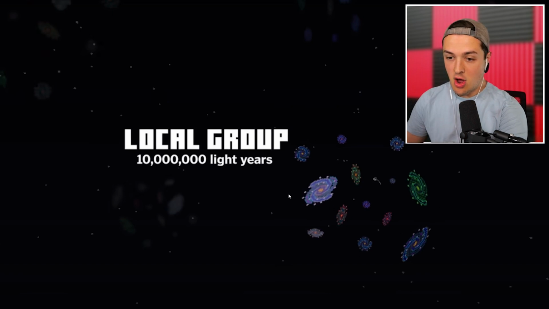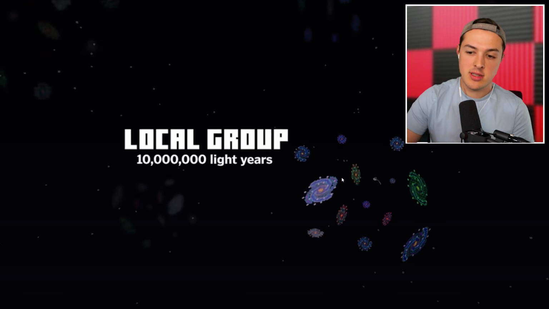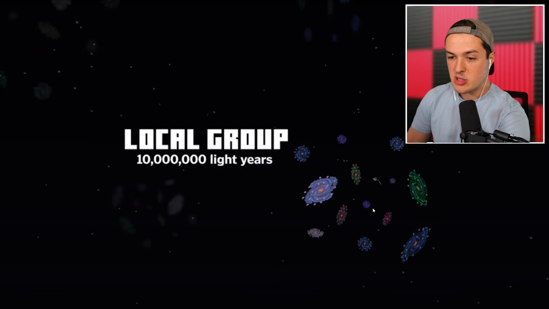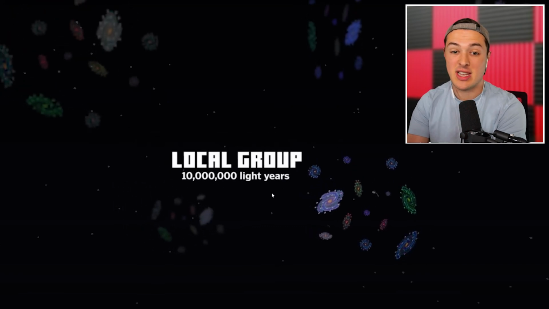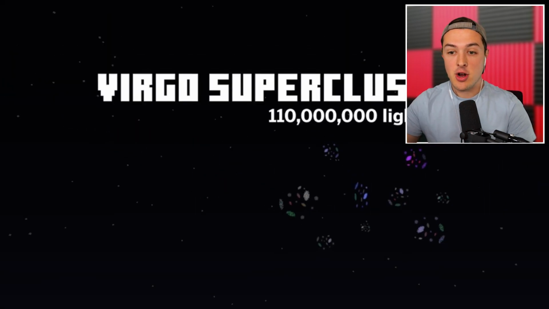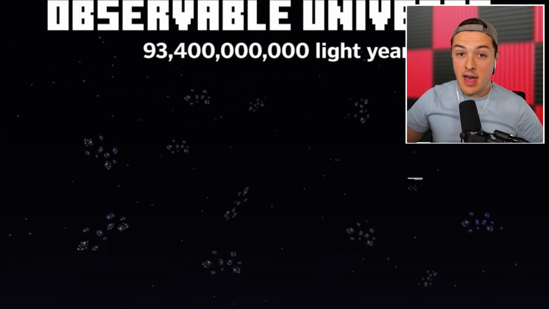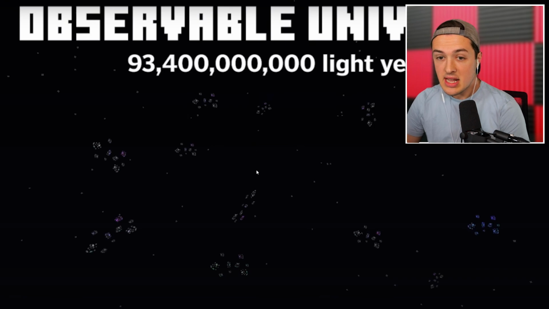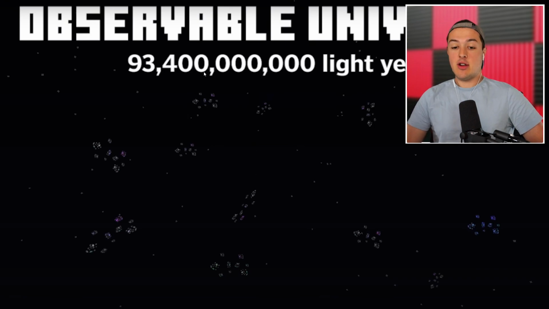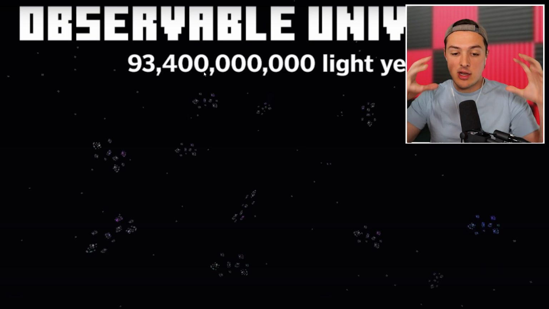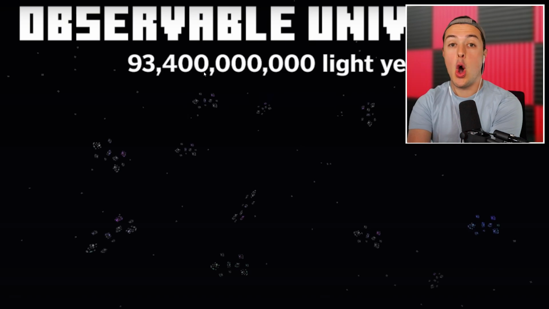Because it's crazy to think that each galaxy has thousands or probably tens of thousands of stars, millions of planets, asteroids, nebulas, all within this. We are a speck of dust in this local group, and then it just gets bigger. It gets bigger and bigger. This is the Virgo supercluster of all of those galaxies, and then it just gets bigger after that. The observable universe is, what is that, 93 billion, maybe trillion light years? That's a whole lot of zeros. But look at that. That is made up of so many different clusters of galaxies that we literally have no idea about. We're just, I think, guessing that they're there.